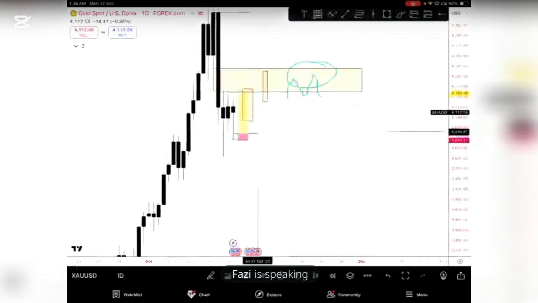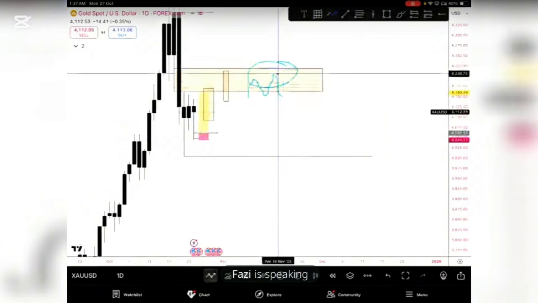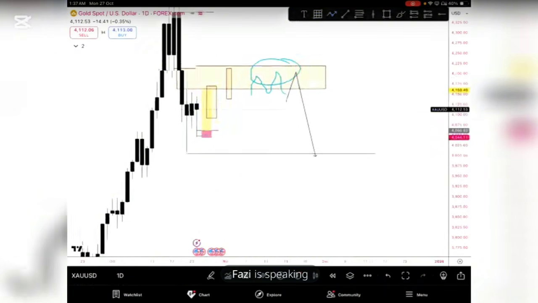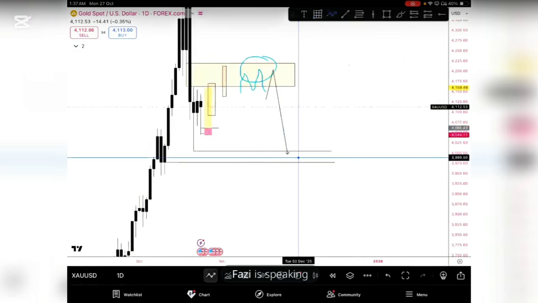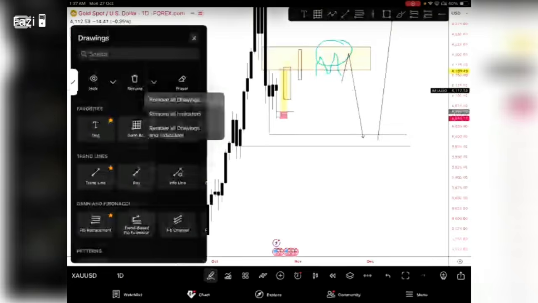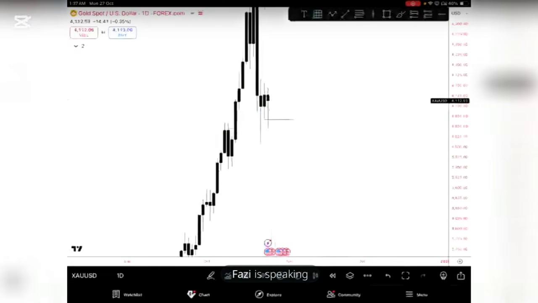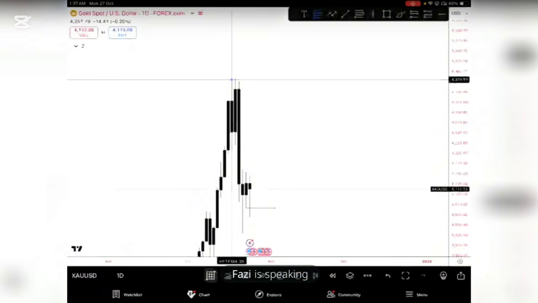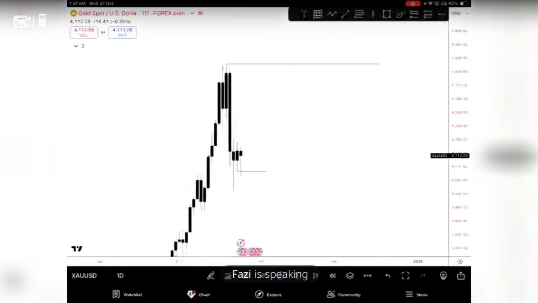So what does it do? After taking that external range liquidity by a sweep, it will target this internal range liquidity, and we have another key level here. The price may come to this level, and it will target to here. So what you need to look for is, after taking internal range liquidity like this, you cannot straightaway target this level. Understand? You cannot straightaway target this level or set your take profit there. You don't go for a forced thing like this.